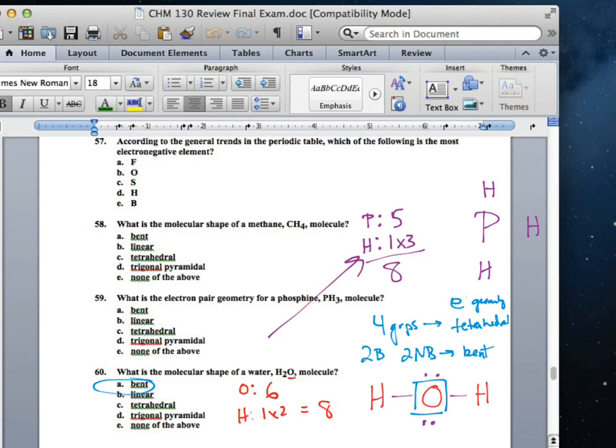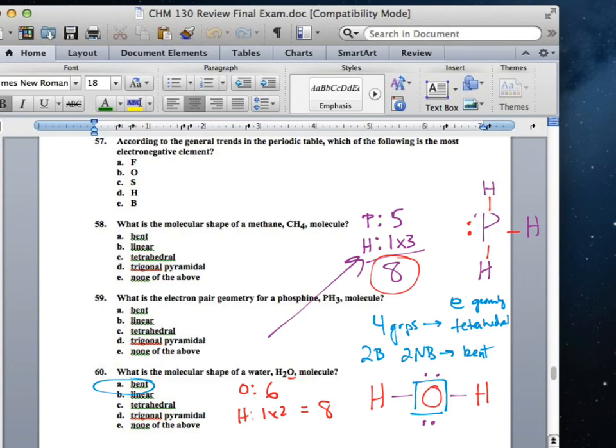Scatter our other atoms around it. What do we do now? Pairs of electrons until we reach 8. Why reaching 8? Not octet rule. That's how many electrons we have. You can only add electrons up to your total. The total in this case happens to be 8, which also happens to be the octet. That's not necessarily always going to be true. You add electrons around your atoms until you satisfy all of your valence electrons. Any place that we have a pair of electrons between atoms, we can turn into a bond.